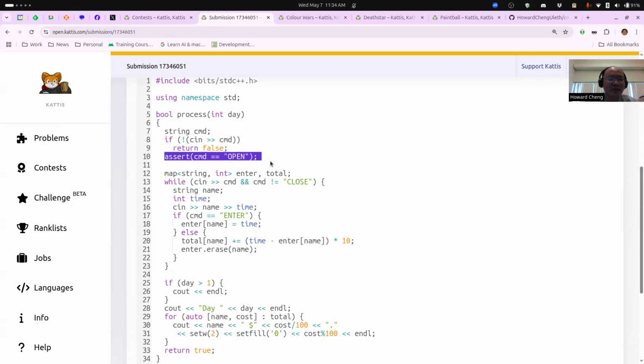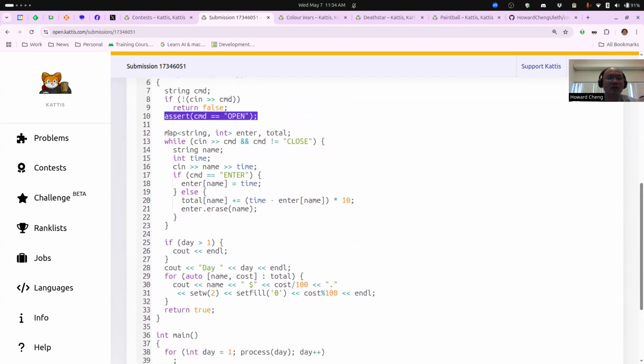I'll get a runtime error. And why is that a good thing? Because if I don't do that, and then if I really screwed up my inputs, I might just get a wrong answer and I wouldn't know why. But if I get a runtime error, it means my program crashed, and I will look everywhere to see where my program can crash. And this is one place where I specifically say, if something I expect is not true, crash. And that will help me potentially isolate the problem quicker.